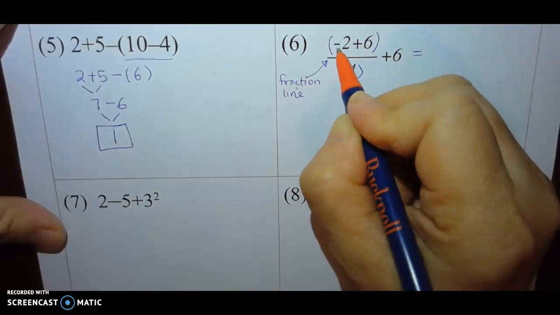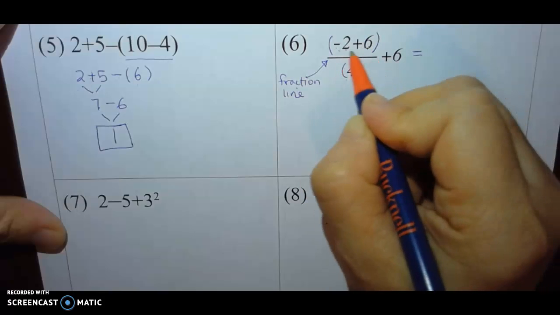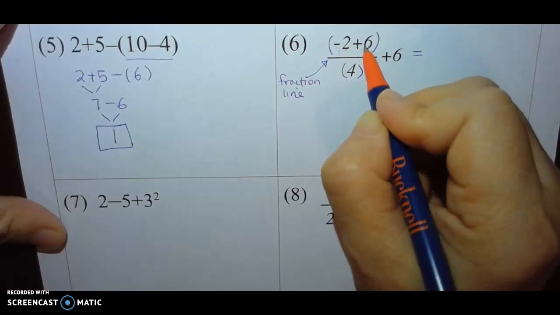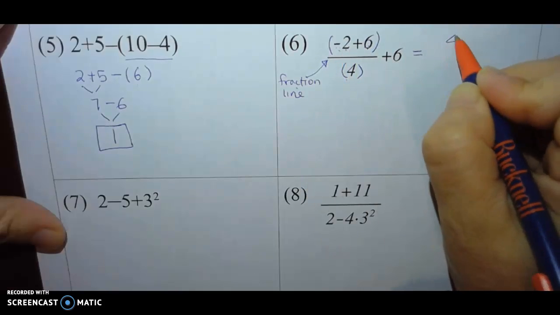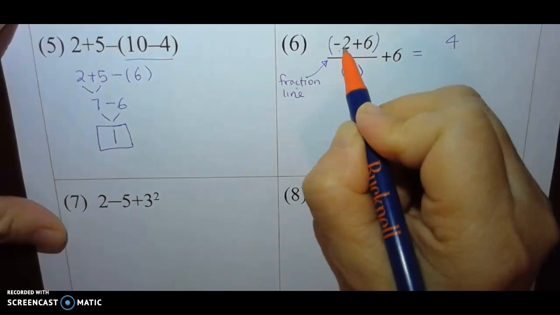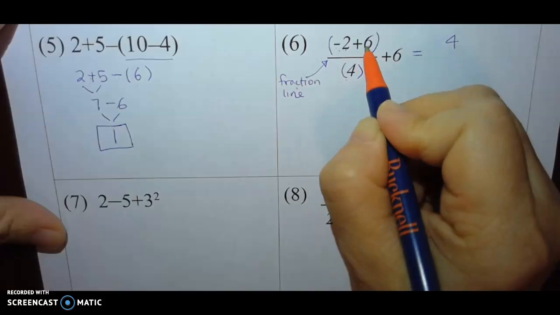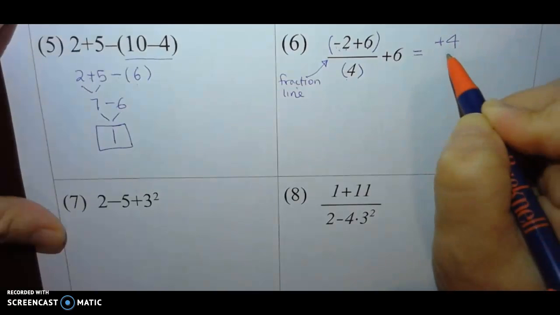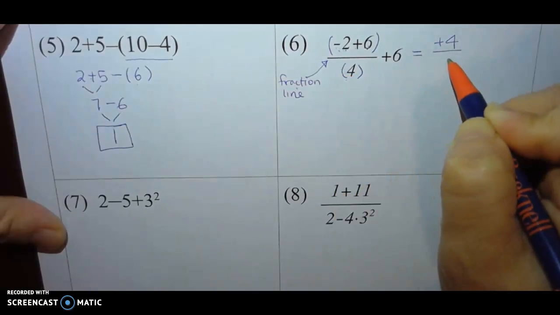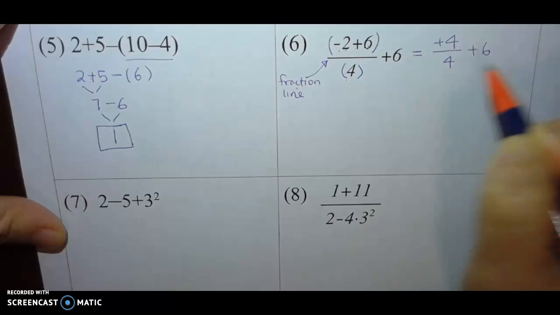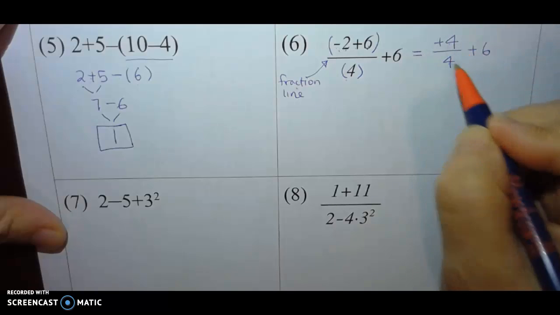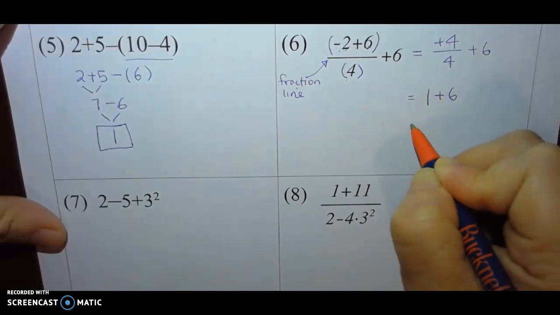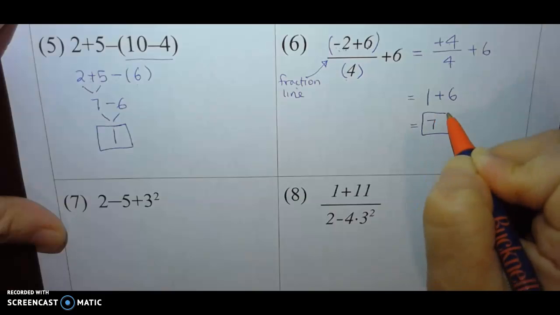Okay, again, we are adding two numbers that are opposite in sign. So it's negative 2 and 6. We have to find the difference between these two numbers. 6 minus 2 is 4. And look at the numbers. Which is the bigger number, 6 or 2? 6 is the bigger number. What is the symbol that goes with it? That's positive. So it's going to be positive 4 over, and we just have positive 4 underneath, plus 6. What's 4 divided by 4? 4 divided by 4 is just 1, plus 6, and that becomes 7. That's your final answer.